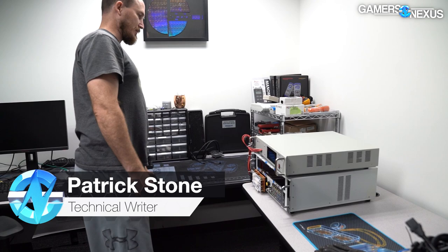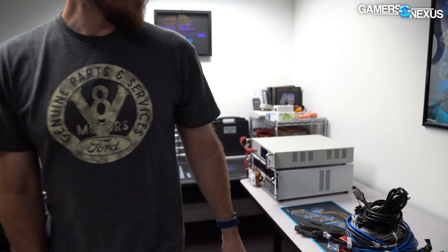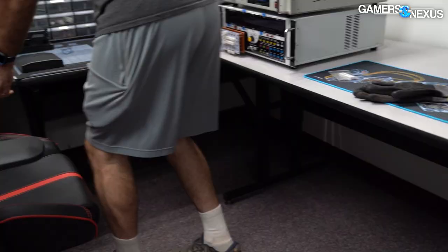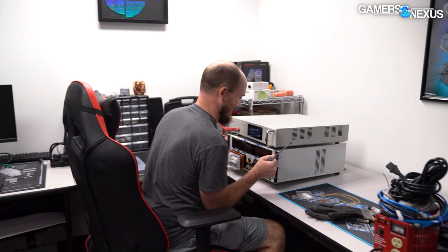I'm gonna do this smart thing, which is take everything apart — which is not great. I've just got to open up this little cover right here and then take those out. I'm gonna steal your screwdriver, please. I can't wait to get this into your space. Stop touching my things.